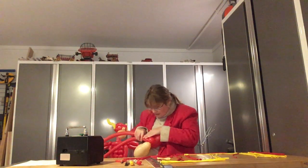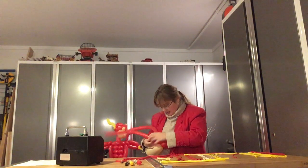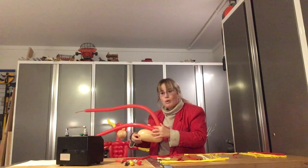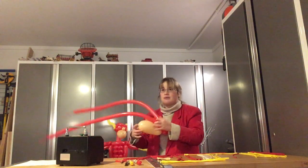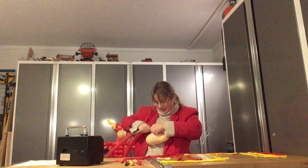About three. Yeah, that's about three fingers. Three fingers. I didn't measure on his part, but then I need to make one a little bit bigger because I'm going to show you how to make the eyes afterwards. So, and I'm going to squeeze them.